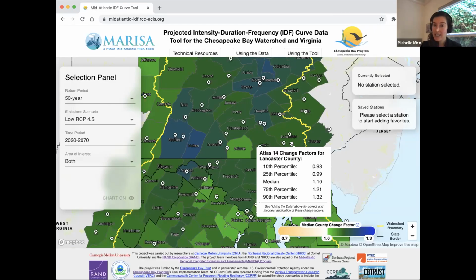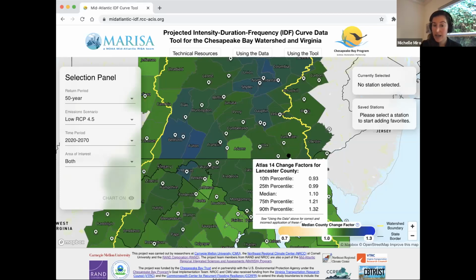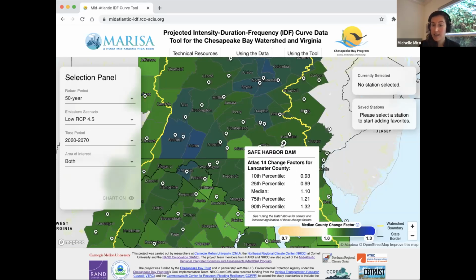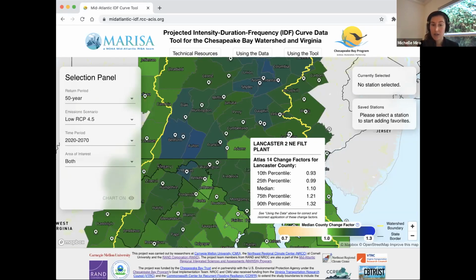The second is we've done some of the hard work for you and already applied those change factors. And by apply, I mean multiply. And I'll show you how that works in a minute, to Atlas 14 stations or estimates from station data. So for Lancaster County, there are two stations, Safe Harbor Dam and Lancaster 2, I believe that's probably the Northeast Filtration Plant, must have a rain gauge on it.